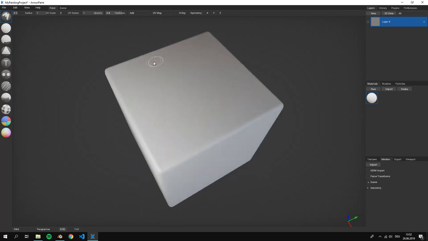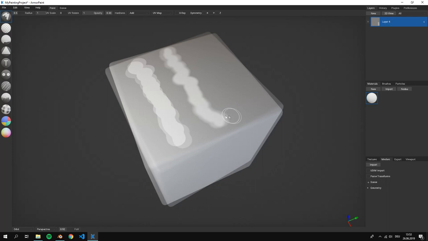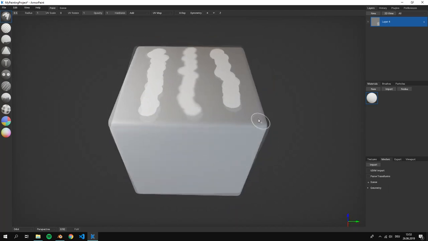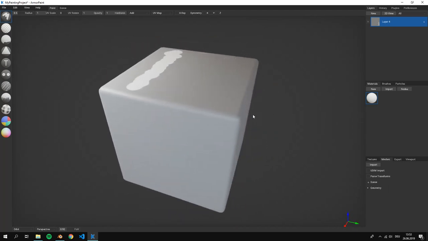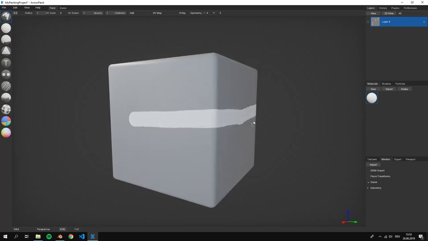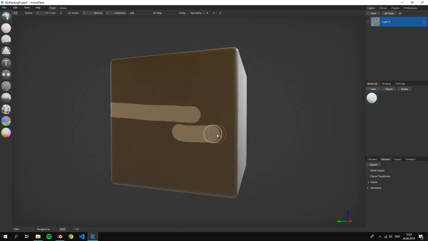Hardness is the smoothness of the brushes. You can see here that the one with the low value has a much smoother edge than the other. We also skip these here and go to the symmetry. If you check the X box, then when you draw it will mirror it on the X axis. With the others it's the same, but Y is for Y and Z for Z.